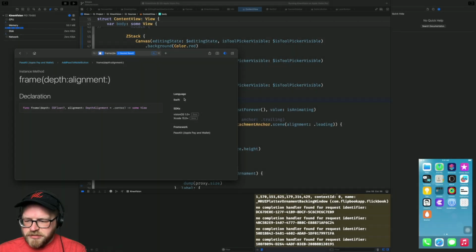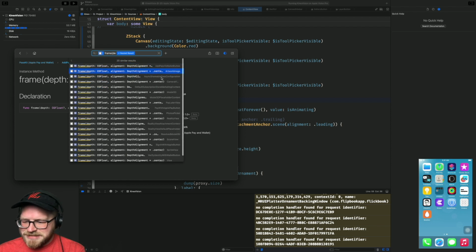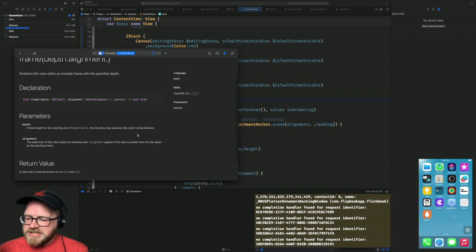And of course Apple didn't write any documentation to let us know what this means. No, a fixed depth for the resulting view. If depth is nil, the resulting view assumes this view's slicing behavior.